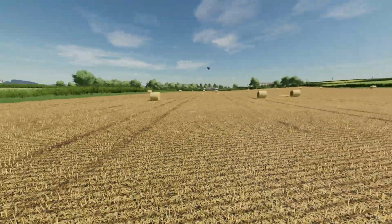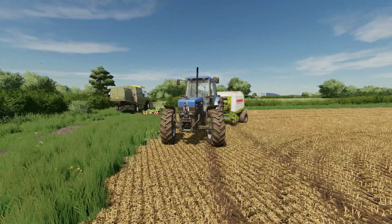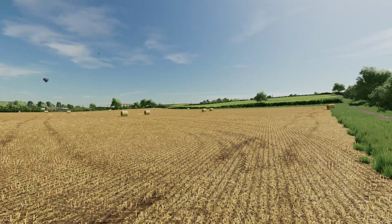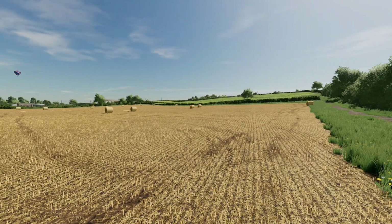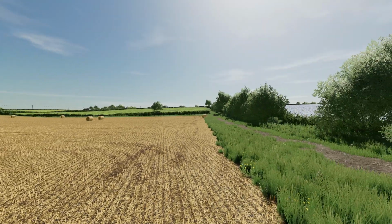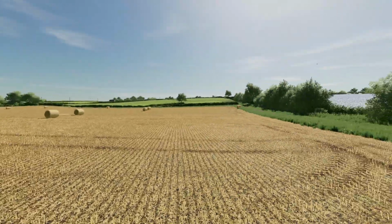Anyway, fantastic. So, I'm going to get all the equipment cleared up and back to the farm. And next time we'll be coming down with the JCB and picking up these bales, and we'll get them taken home. Good job too, because we definitely need some for the cows' bedding. We are running out fast.